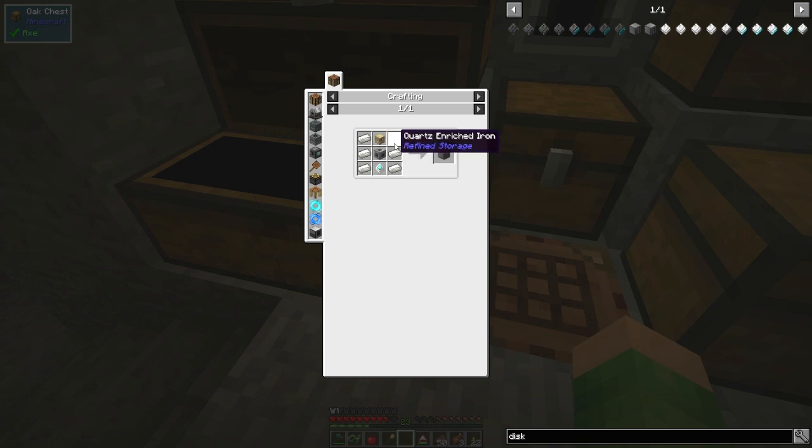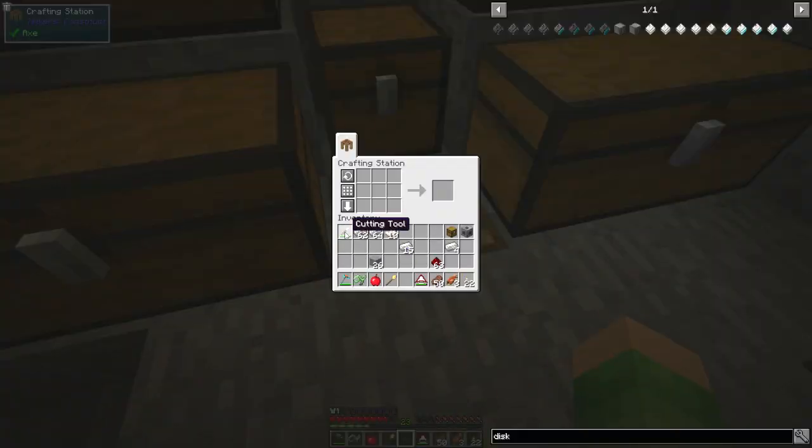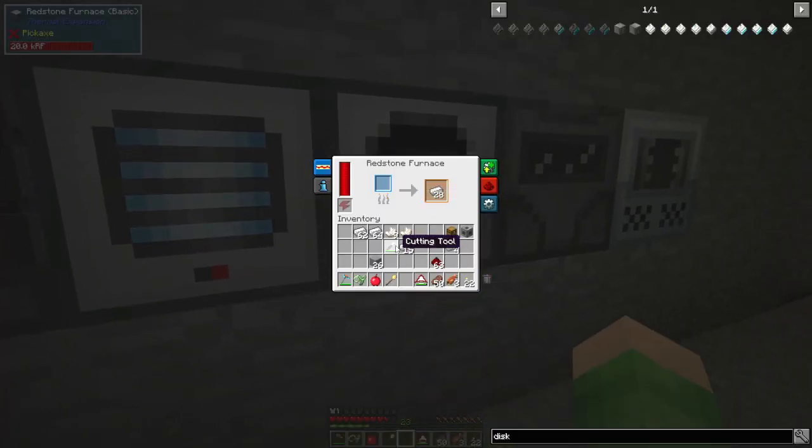We need more of the quartz enriched, and then another one of these, which is just one of them, which is that, and all that stuff again, right? So, not you. I need that, and that, and that, and that. So let's just do the cut silicon. We can do again. There. That's not how you do it. No, I need silicon. I need to smelt more silicon up. I'm just going to smelt all that up because that's going to need doing.